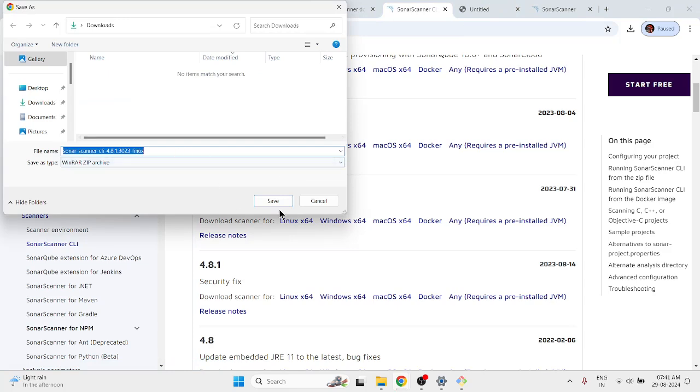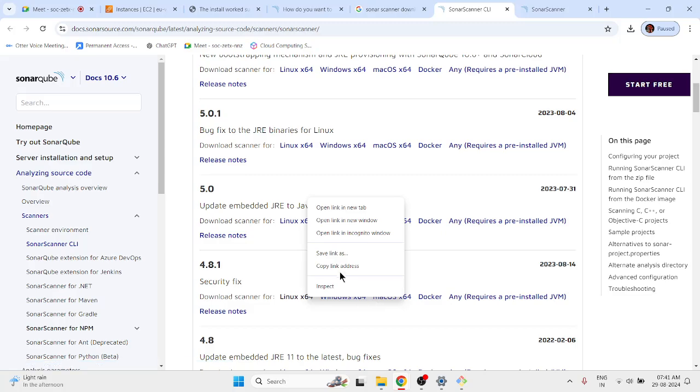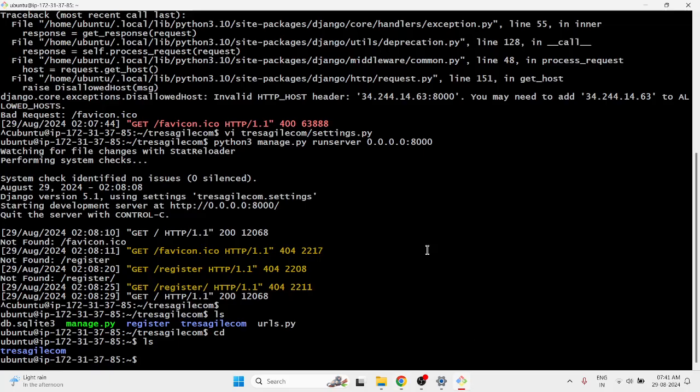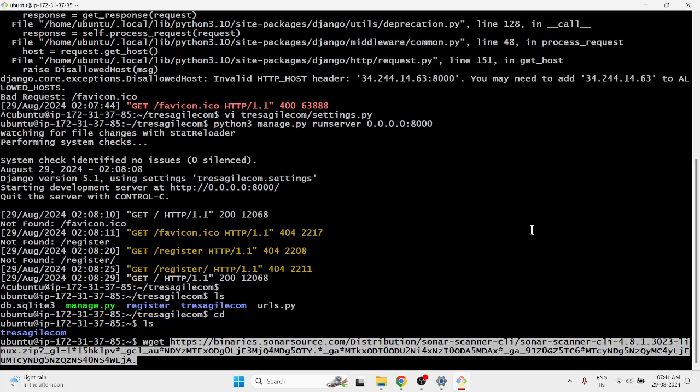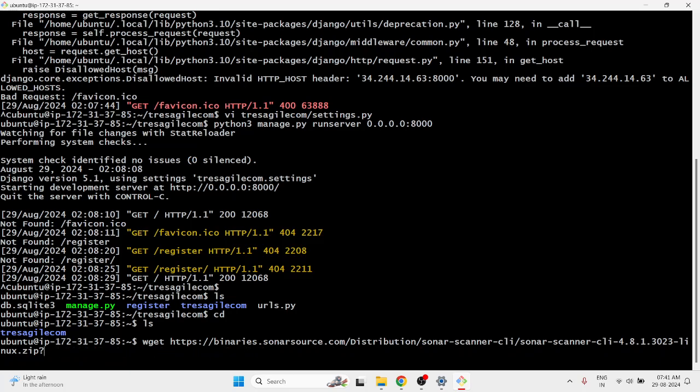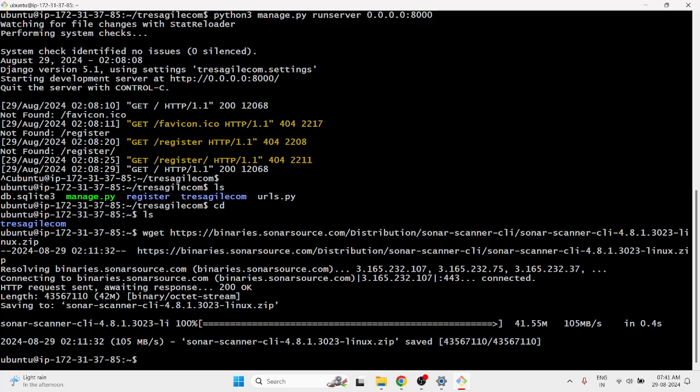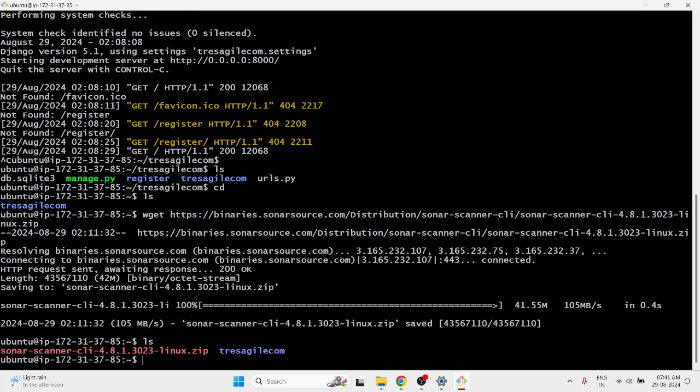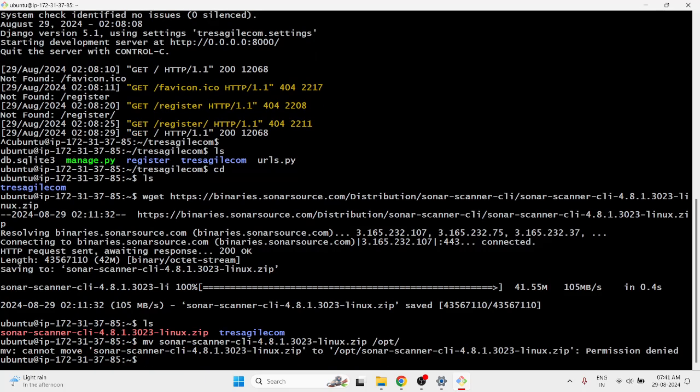See, it's downloading directly like this. So simply copy the URL, wget, remove all these things. We got it. Yep, zip file. Simply keep it anywhere, whichever place. So I'm just keeping it in opt. Yes, a common place, right?